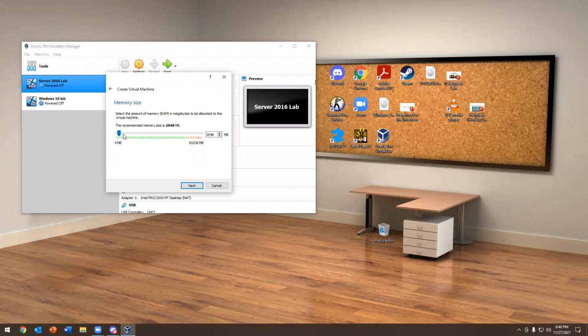Otherwise, I'll continue going. So I'm gonna go here, and this is basically memory, right? I'm allocating memory from my physical machine. And Steve could call me on this. It's using your resources on your PC. So if your PC is slow, obviously you're not gonna give it a lot of memory. You want to be careful, because this is taking resources from your PC. Obviously I have 64 gigs of RAM, so I could give it way more than normal.